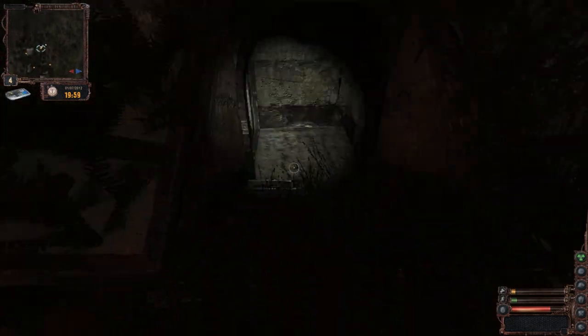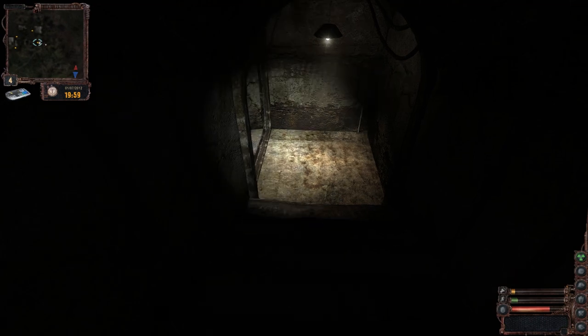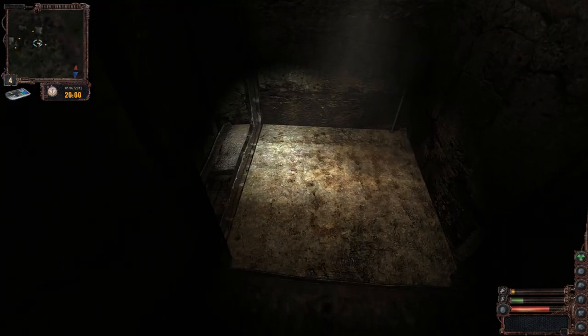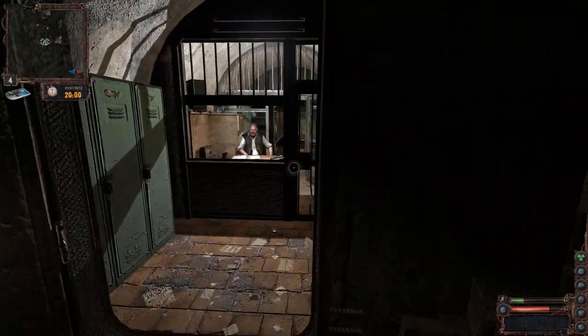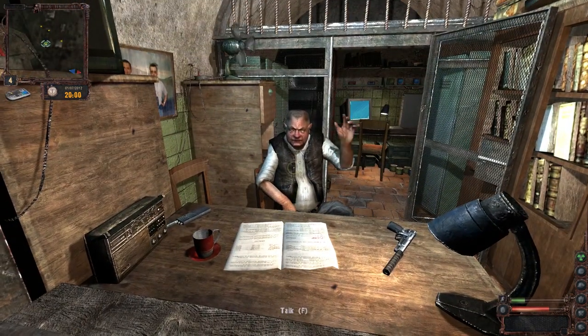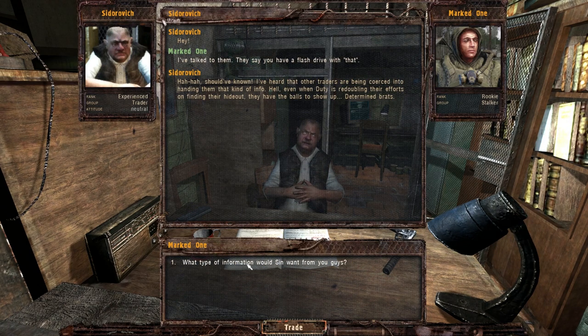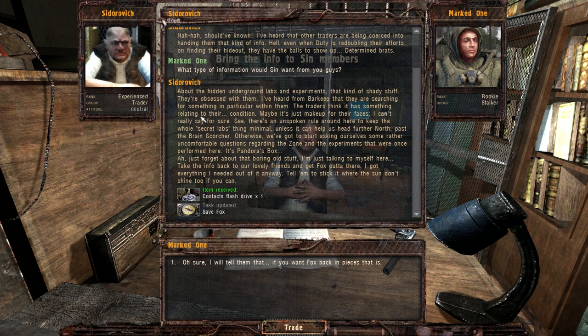Can't sprint anymore, I don't have enough stamina. Whoa. Calm down, you're fine there, buddy. What have you got in there? Alright, they say you have a flash drive with that. Ha ha, should have known. Okay. So what kind of information do they want from you, huh?